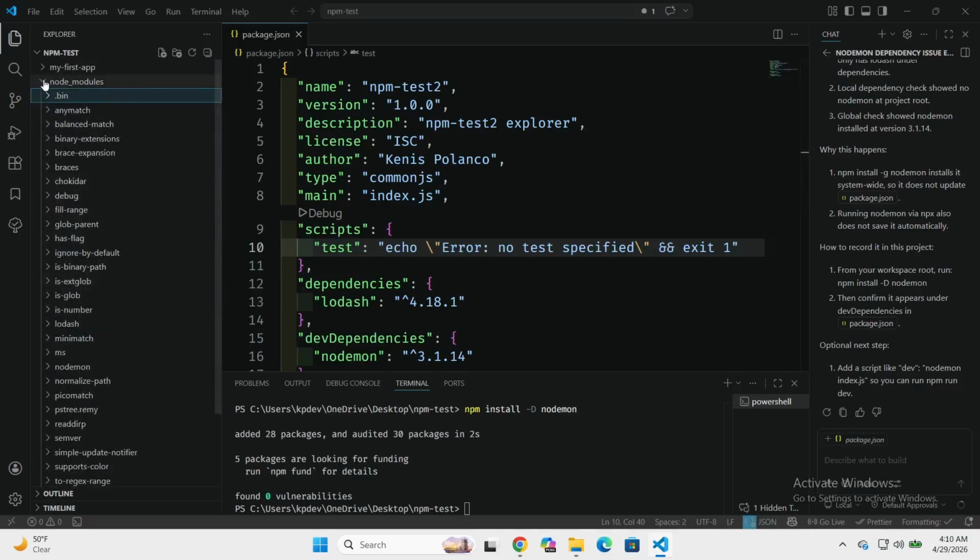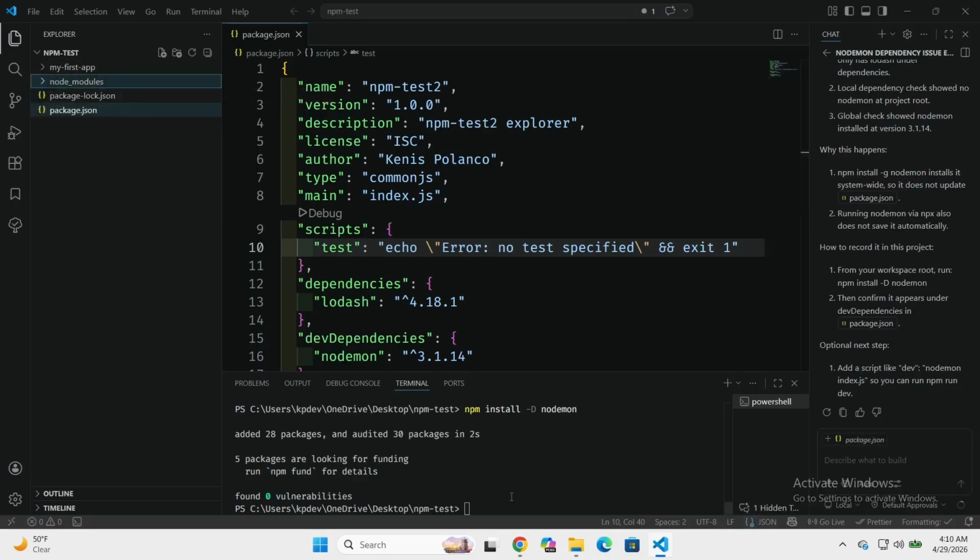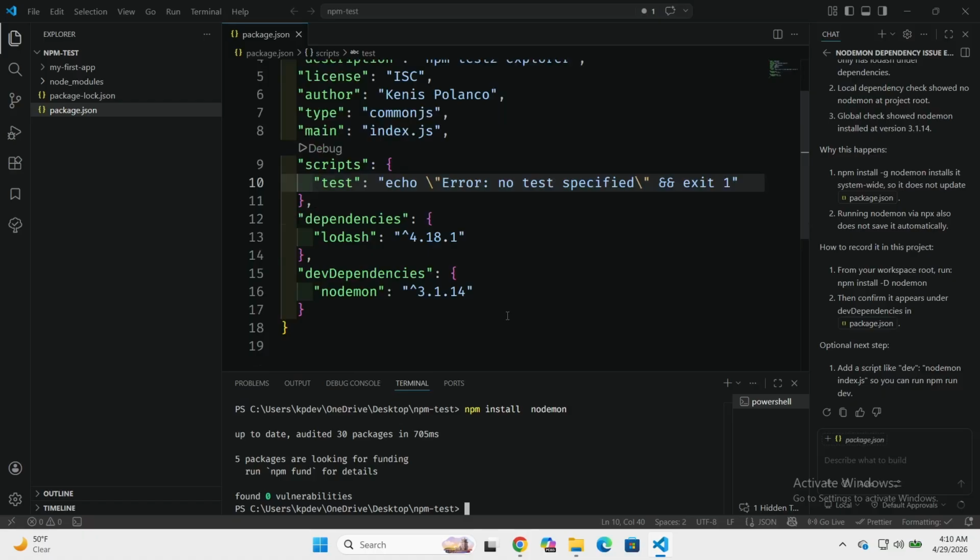These are all the folders and files located within node_modules. Or we could have easily installed it without the D, and then it'll be a normal dependency. But I don't think it's necessary to have them in so many places, no? Well, it's not going to come up because it's already installed globally.